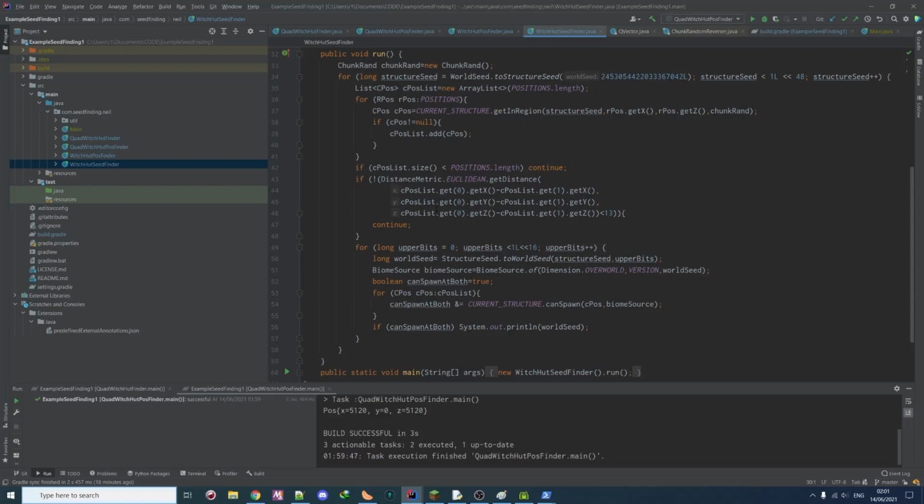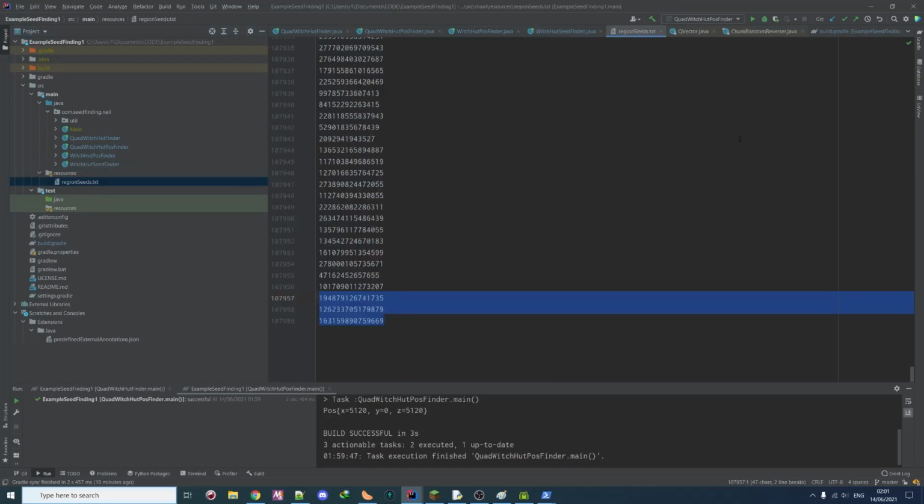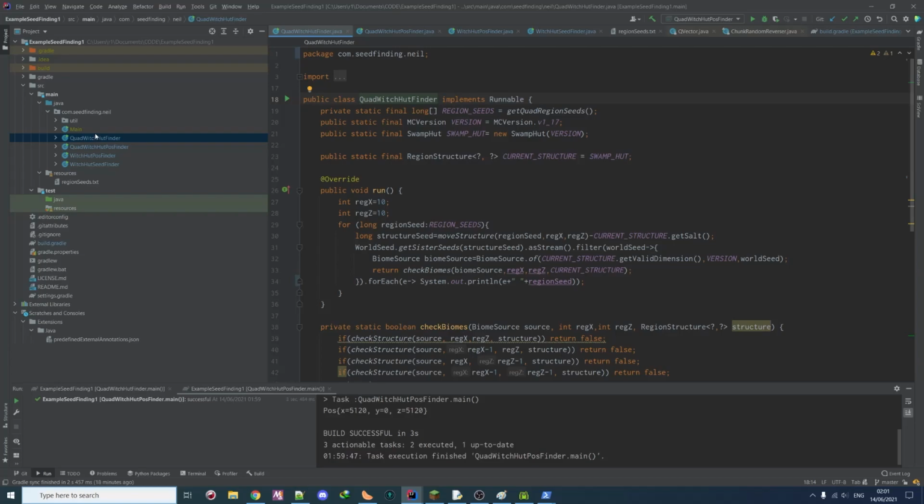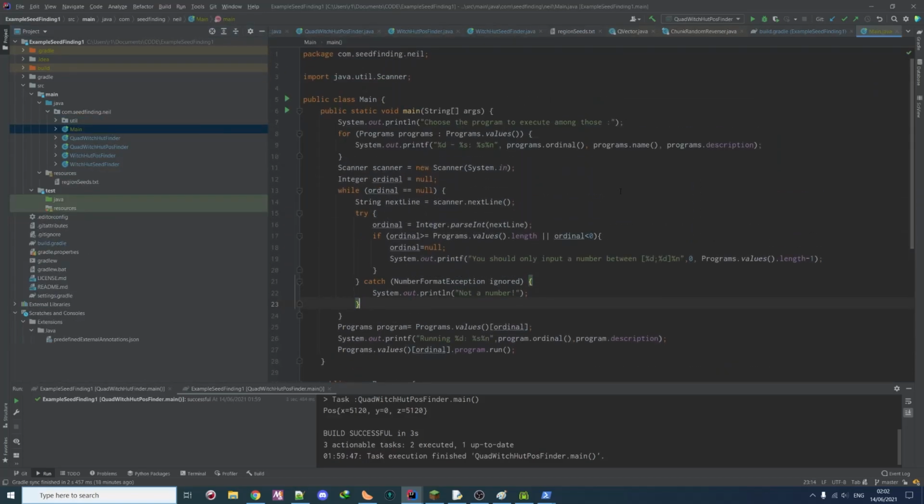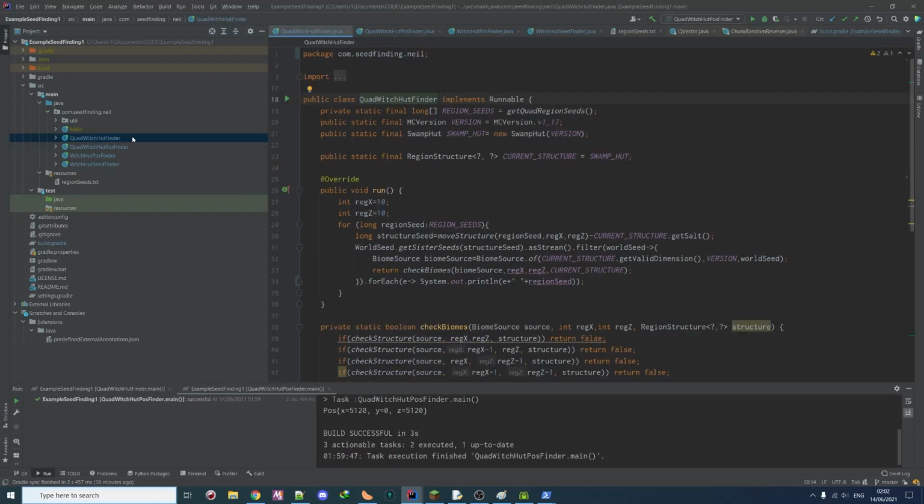To find a triple, there is actually a way to do it, but it's quite large. For a quad, it's only 2 megabytes, so that's fine to embed. But for a triple, I think it was 100 megabytes or something like that, maybe 80. So yeah, it's not really usable to embed. You could make it and use it, but I don't think it's useful. Plus, triples are still rare, and having a quad plus a triple is also super rare.